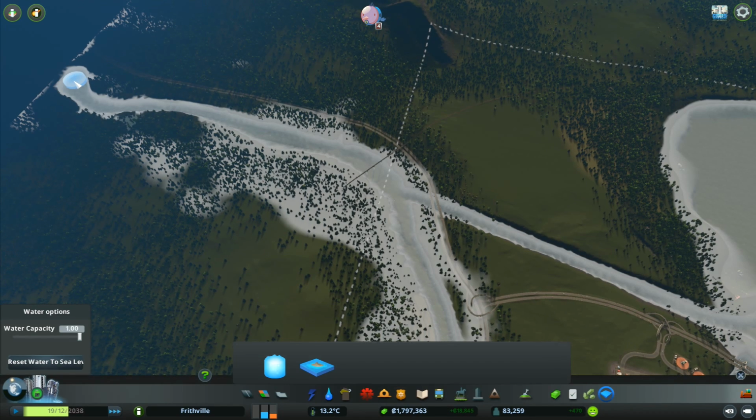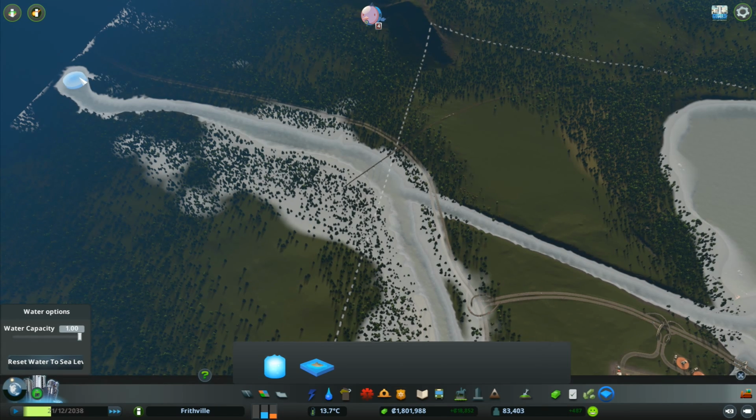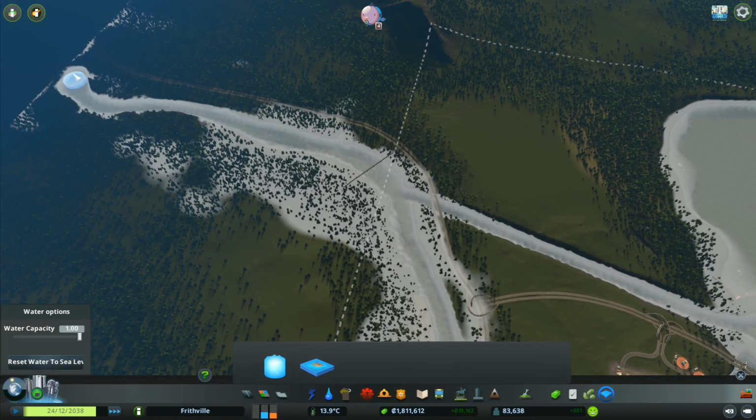If you look over here, we can see that it does look like water is going to come out over here. We've got the game set on quite a high speed. Water capacity is right up to high on there. It looks like we may end up with flooding all the way around on this area up here.